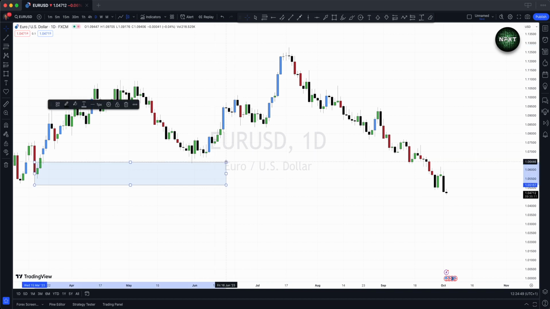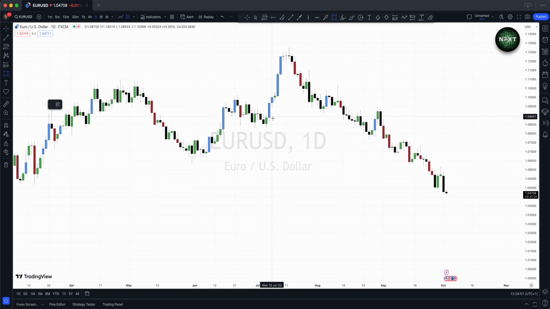Let me demonstrate with these areas of demand. So we have this nice looking area here of demand. And what we can see is that the market comes in, we push down slowly, a final push up, and we push through. So you're probably sitting there saying, well, that's a losing trade. You can't make any profit out of that. Now that is where you're wrong, and that's where you need to change your thinking process. We're not looking to take a trade off this zone on this time frame.